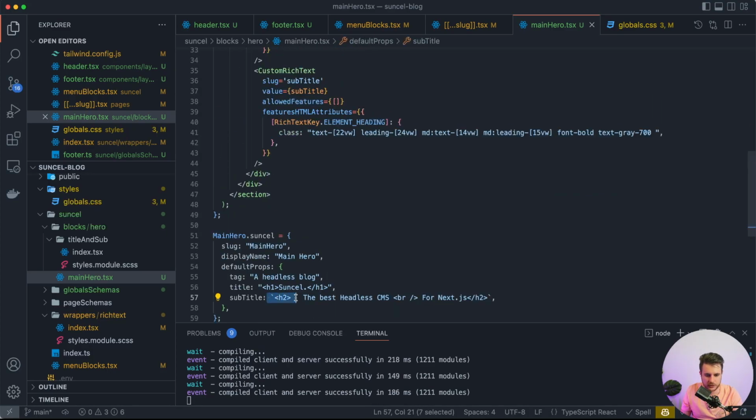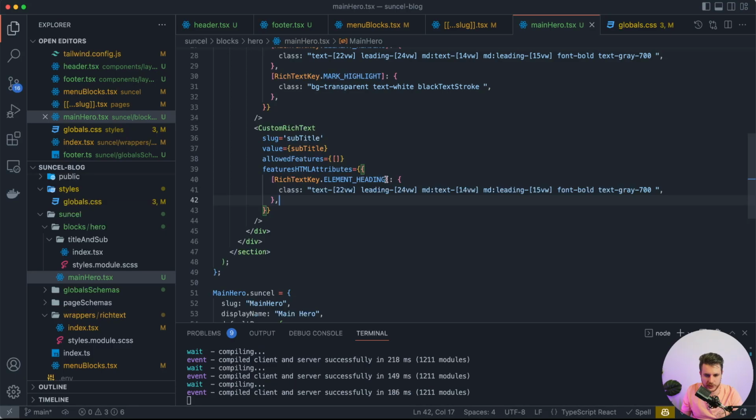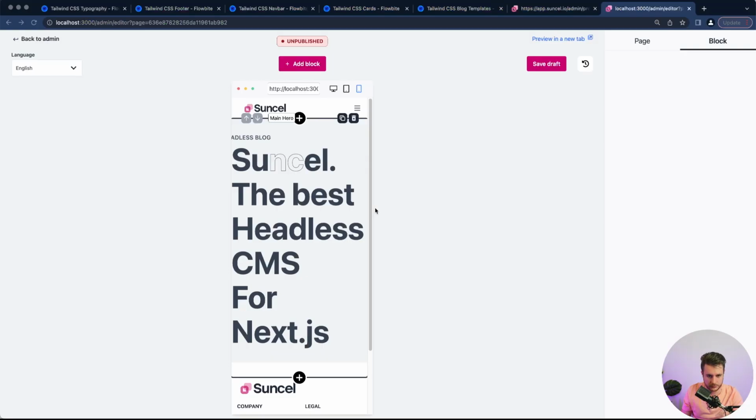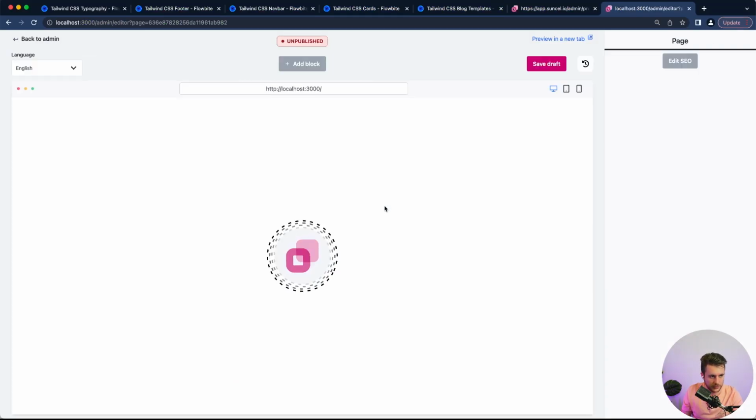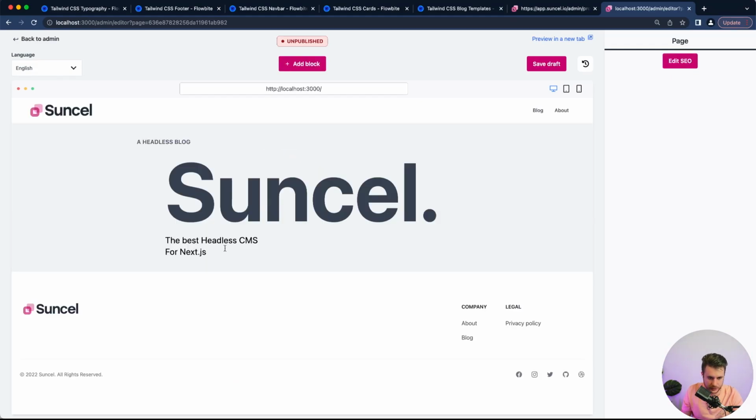And it's also H2, so I want to edit it as a heading. Text to left. I will need to refresh.